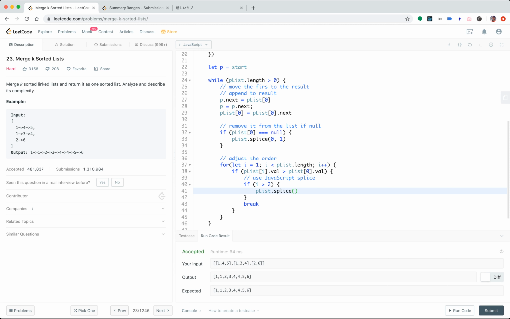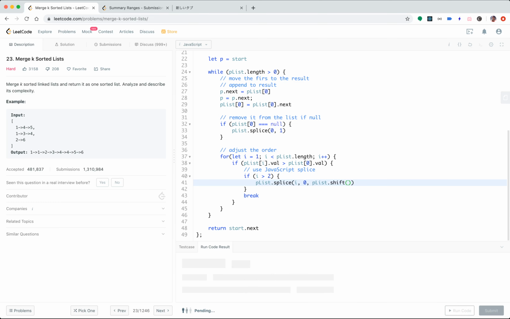Splice i, 0, plus i, p list shift. All right.